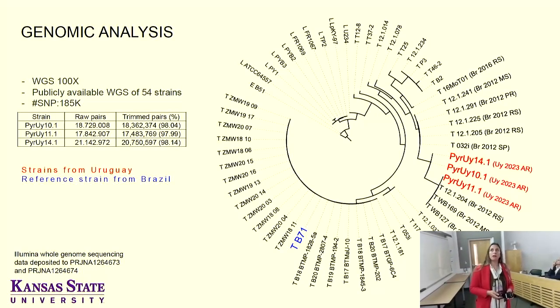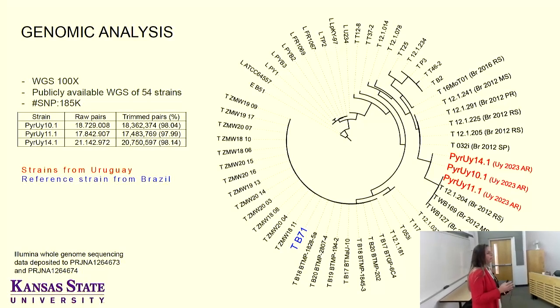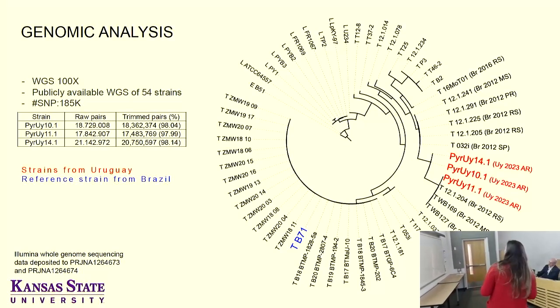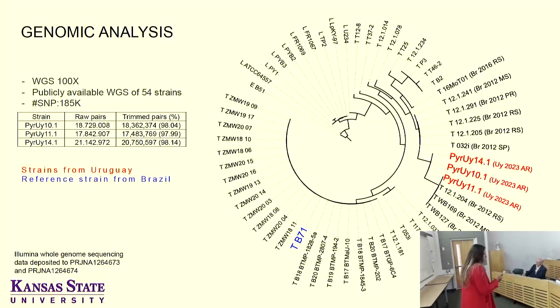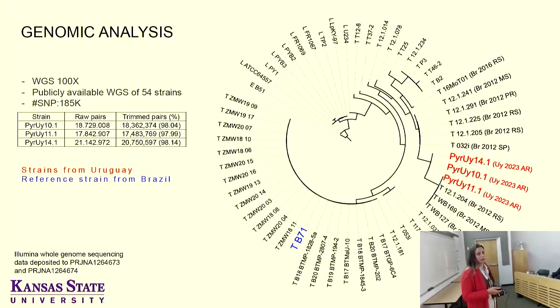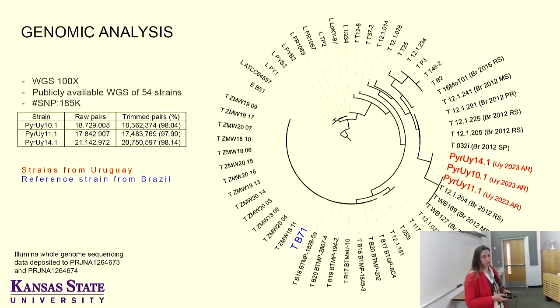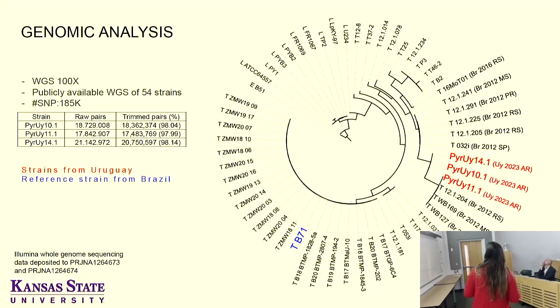And so they did whole genome sequencing of 3 of the 4. So one of the isolates actually did not have enough DNA quality to go through the pipeline. And so here you have a phylogenetic tree that we performed with the whole genome sequencing data using other 54 available data for other strains. And so I highlighted Uruguayan isolates in red and the B71 isolate, that is the one that caused the outbreak in Zambia and Bangladesh, in blue.